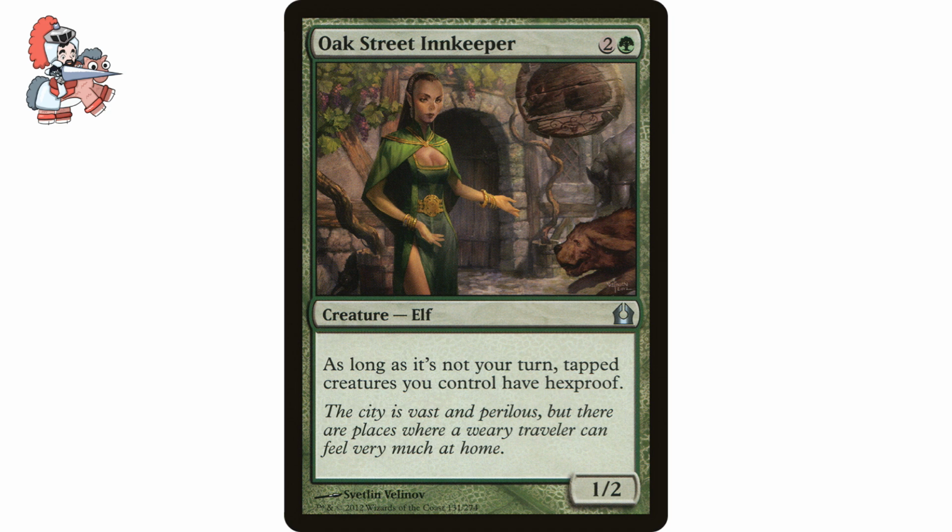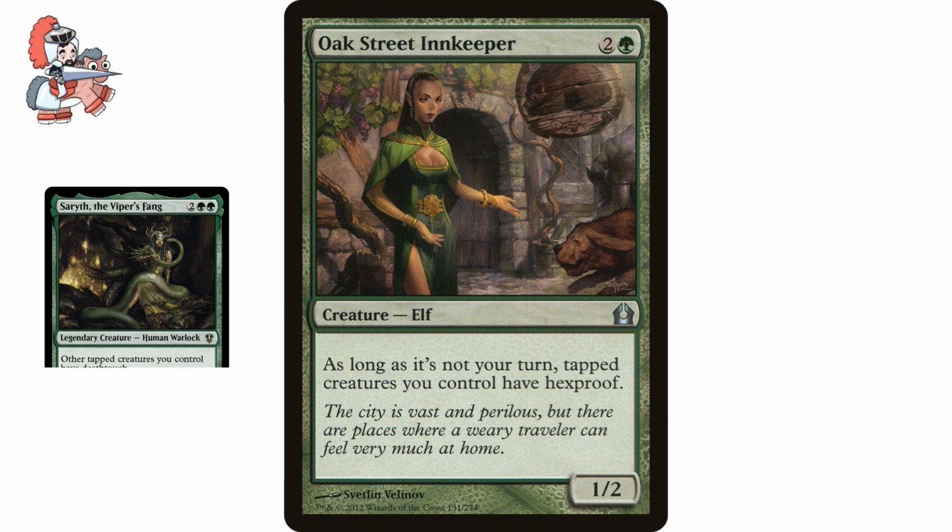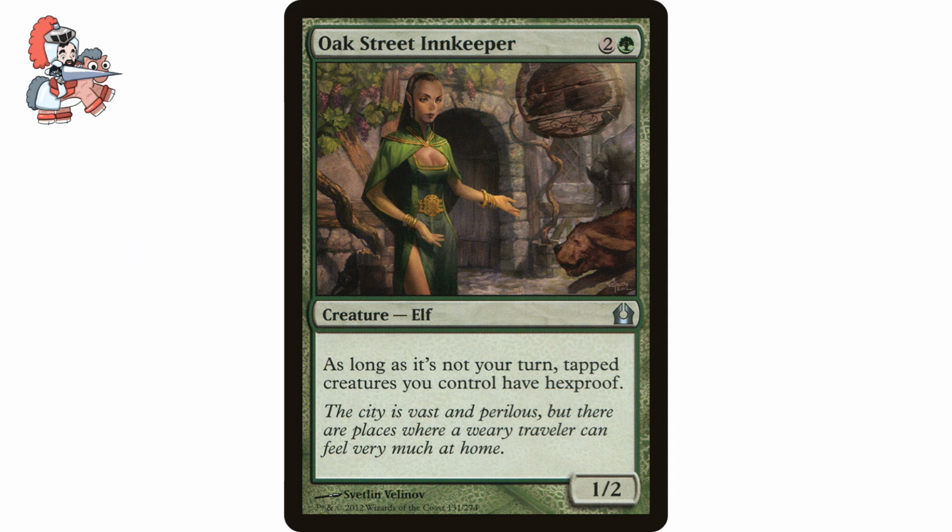I also think this has great synergy with Sereth, which is also in this list, because Sereth provides blanket protection for untapped creatures. With both creatures out, the only scenario where Ovia could be targeted is if she gets tapped on your turn, but you can easily play around that. So this is a really fun tech, and I'm gonna move on now.